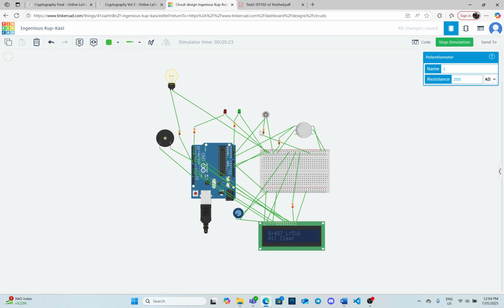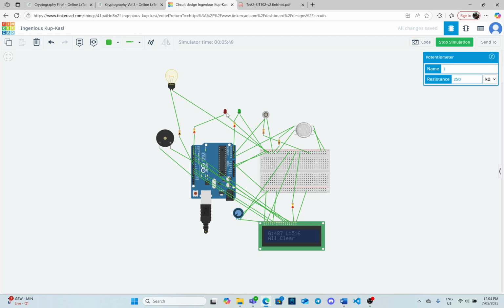The other thing I have used is the buzzer, to make a sound whenever gas is detected, so people are alerted even if they are not looking at the system. I also added two LEDs, one green, one red. The red LED turns on when gas is detected, and the green LED shows when everything is fine.